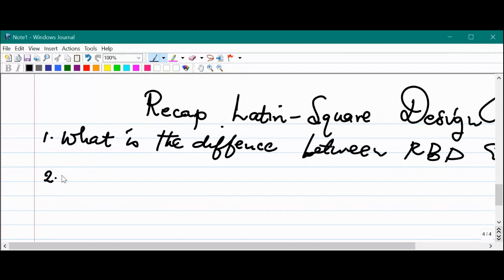I think you are getting to why I want this. If you're having blocking factors, so what was the reason for us to move from randomized block design to Latin square? What was the reason? What did we add for it to become Latin square? There are 2 blocking factors in Latin square, right? While randomized block design is having what? 1 blocking factor. That is very, very important. So now you manage to find that difference.